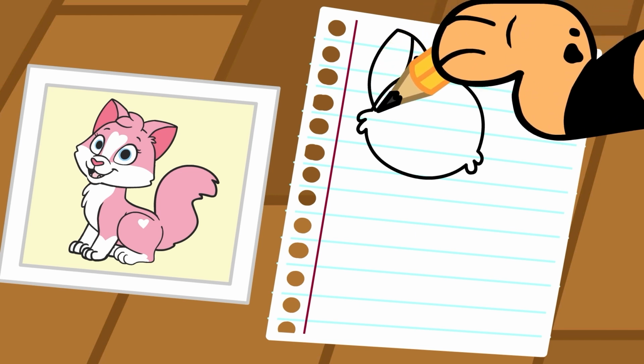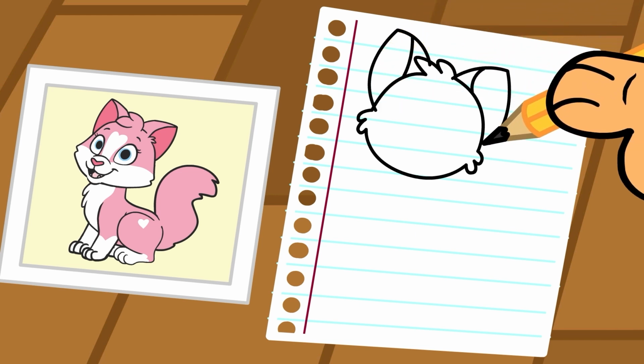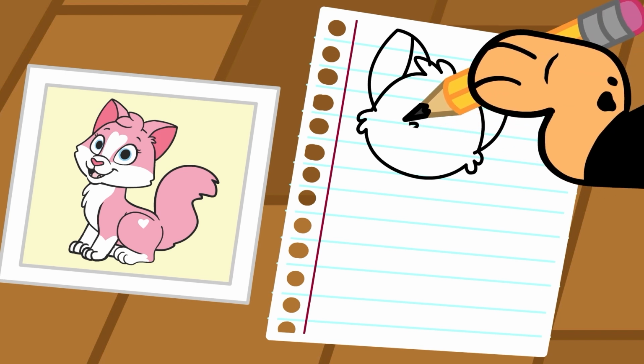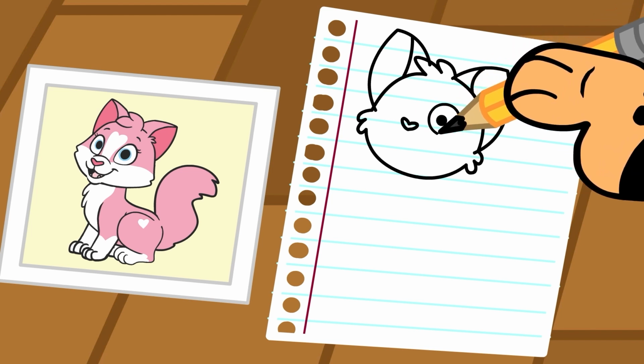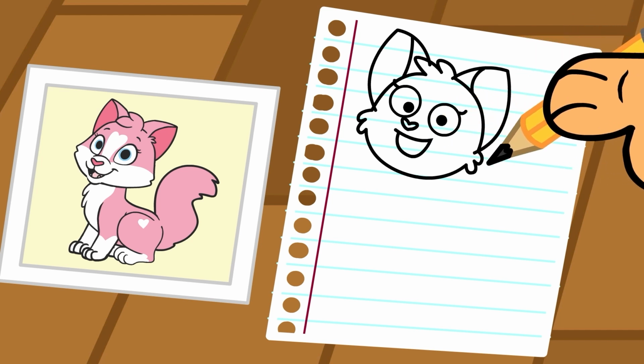And then I draw two big ears up top, always pointy because her ears are always pointy. And next is the nose, and that's the easiest part because it's just a little tiny heart. And now the eyes, a little dot, and then two big circles, and then a big smile.